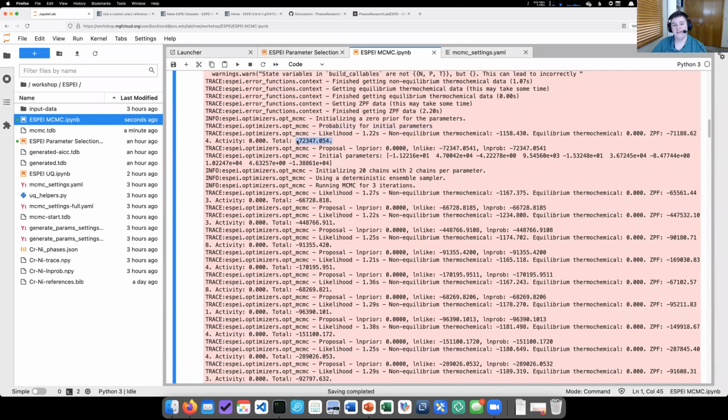So you can see that the likelihood is minus 72,000, and then you add the log likelihood with the log prior. In this case, we're not using a prior, and so the log prior is 0. And so the total posterior log probability is the same as the likelihood. So we compute the initial one. And anytime your likelihood increases, the Markov chain Monte Carlo algorithm will accept that proposal.